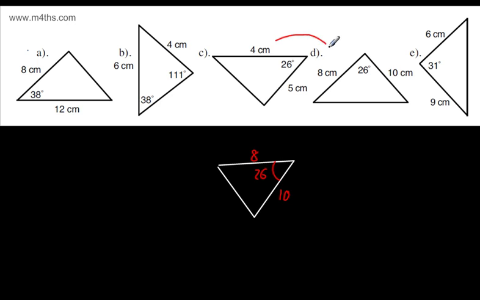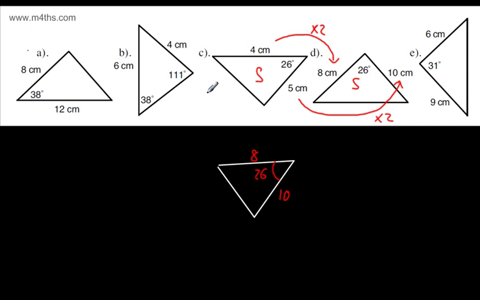Well, if I scale up from 4 to 8, that's going to be multiplying by 2. If I scale up from 5 to 10, that is also multiplying by 2. If these values were not both multiples of 2, then these are not going to be similar. So that one will be similar with that one, and I need the angle to be in the same place.